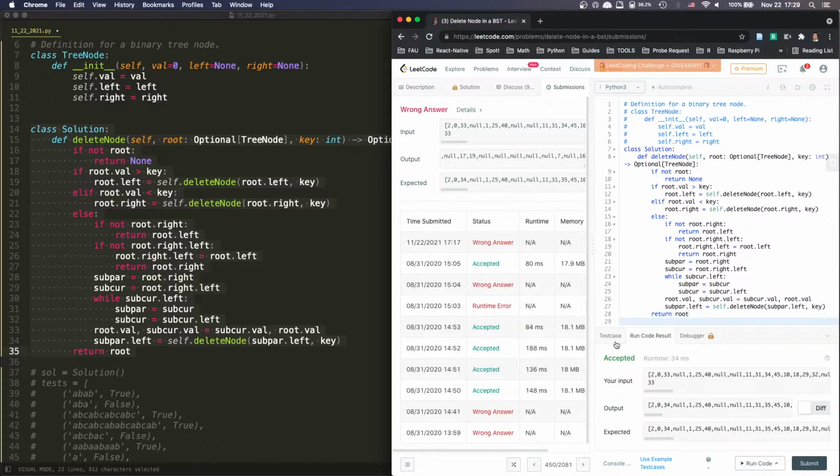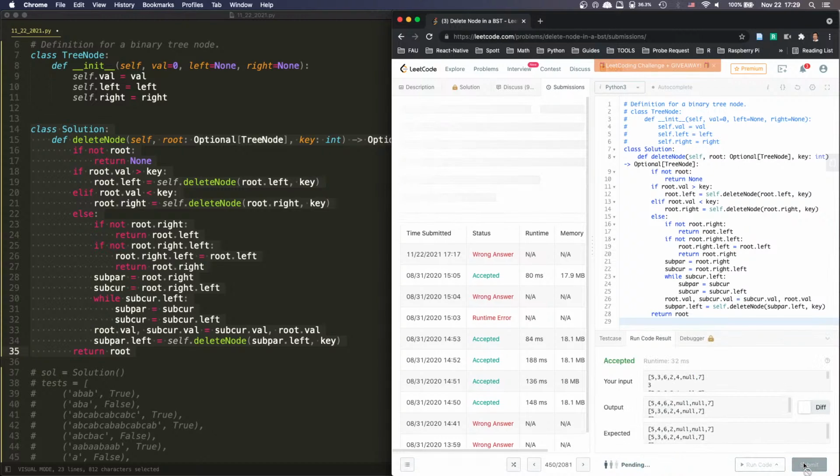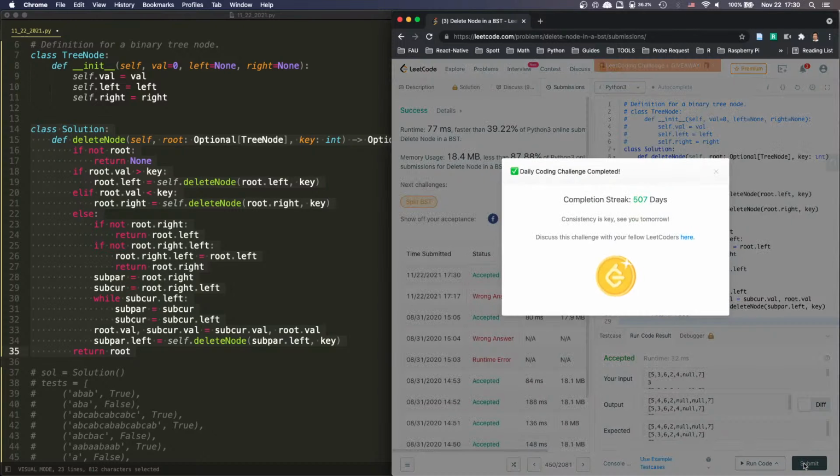Okay, that's correct. Let's use the other test cases. There we go, this one shall be right. Come on. Yes.